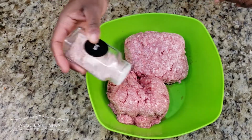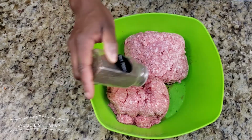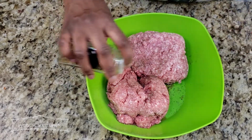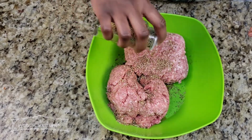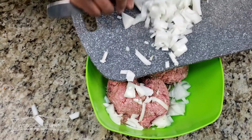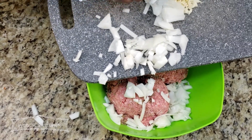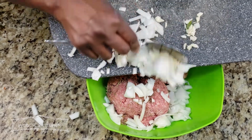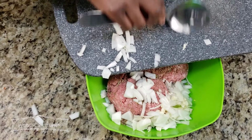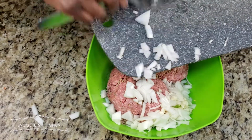And now for the seasoning sprinkle. This is about 2 tablespoons of pink Himalayan salt, about 1 tablespoon of black pepper, about 1 tablespoon of oregano, and about 2 tablespoons of rosemary. Now I'm adding the onions and garlic. You can always re-season the meat later on once it's cooking in the sauce, so that's why I'm just kind of eyeballing it here. I'm going to add the basil a little later because I find that it can taste a little burnt if it cooks for too long. But if you're using dried basil, you can add it at this time as well.